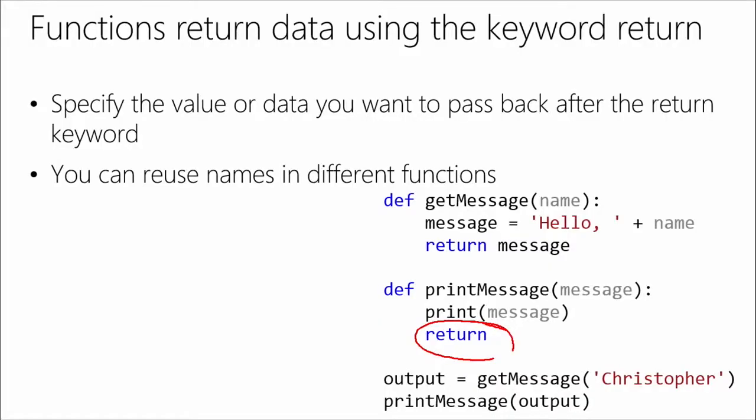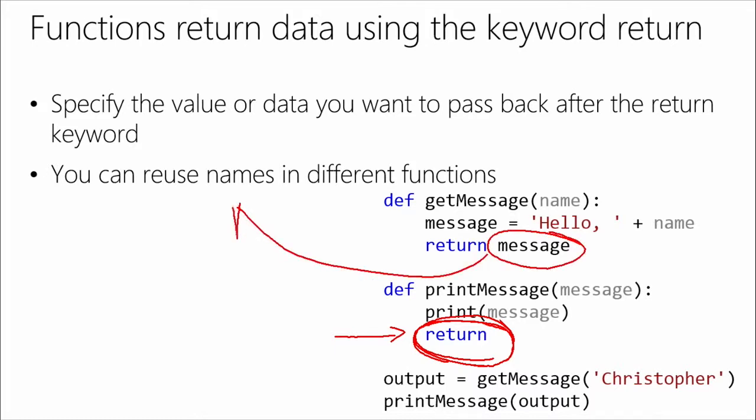In any event, let's go in and take a look at how this is going to look. What you're going to notice here is we've had our return before, and what return meant until now was exit. Well, now what we're going to do is we're going to use return and give it something. And what that will do is send that back out to whoever it is that called it.